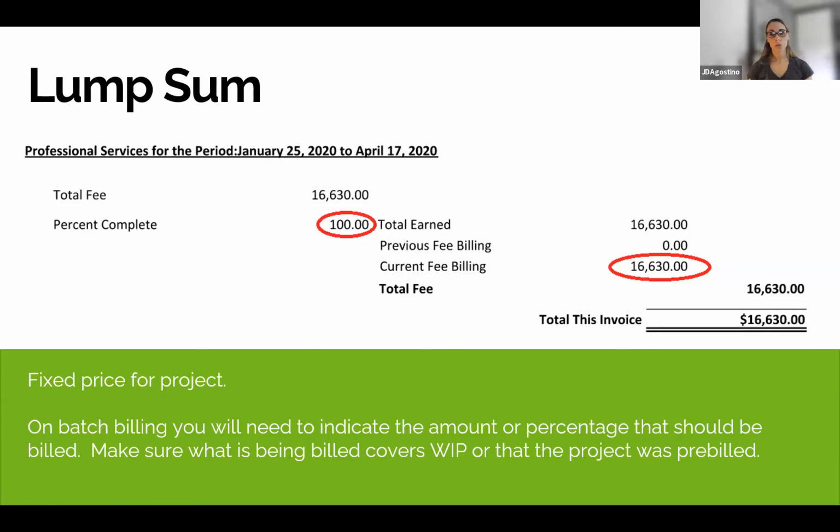In some cases you might bill ahead on a project, depending on if the client requests the invoice ahead of time, maybe because they want to get the invoice in to meet their budgeting for the close of their fiscal year. So they want that money recorded in the prior fiscal year and not the new fiscal year. That happens a lot in some cases where they ask us to bill ahead.